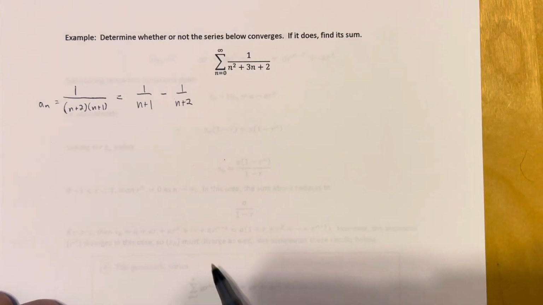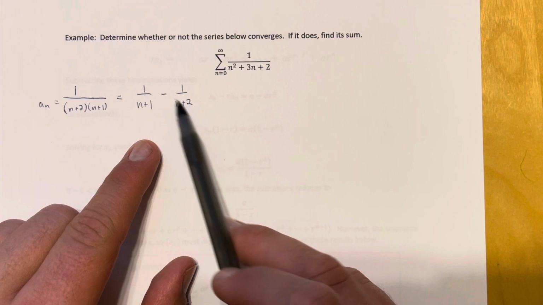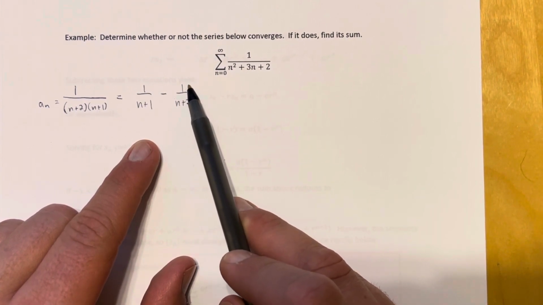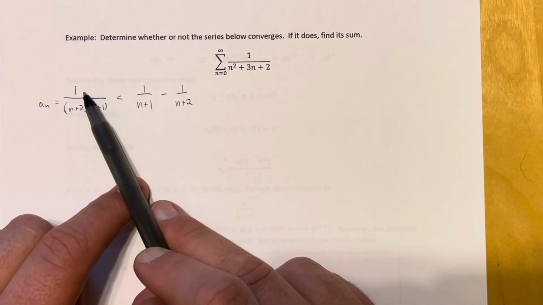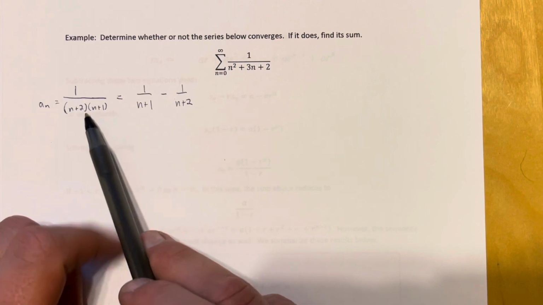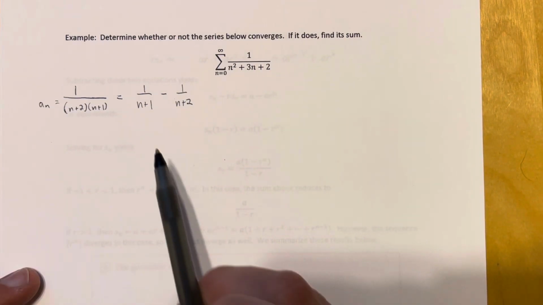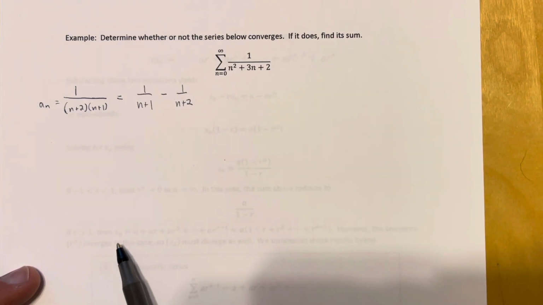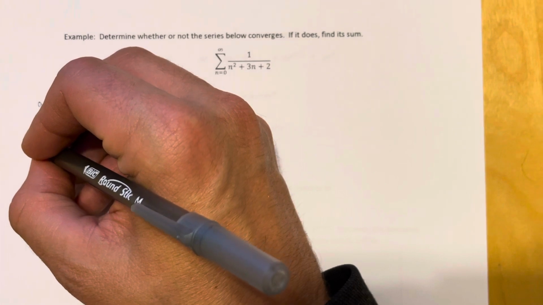And to verify that, if I multiply the numerator and denominator of this by n plus 2, I would get an n plus 2 up here. Multiply this by n plus 1 on the top and the bottom, I get n plus 1 here. When I subtract them, I'm just going to be left with a 1 on top, but the denominator would be this. We've talked about partial fraction decompositions. You can go through all the steps of finding that, but it shouldn't be too hard to verify that this is the same thing as this. So that's going to help if I think of it this way. So let's compute some of the partial sums now.